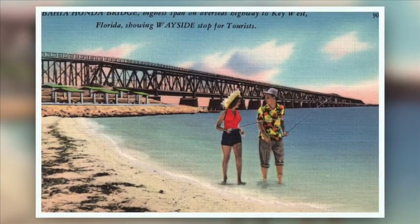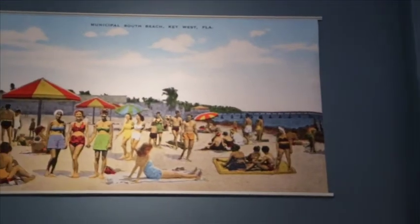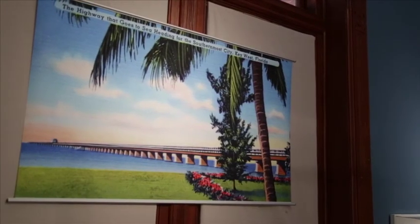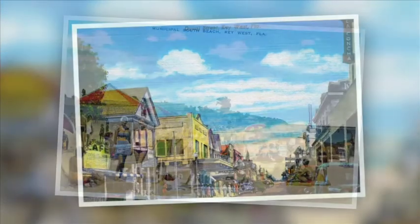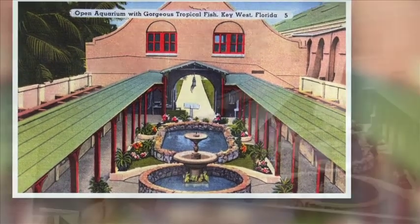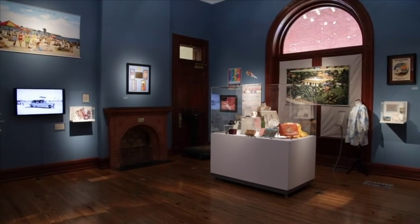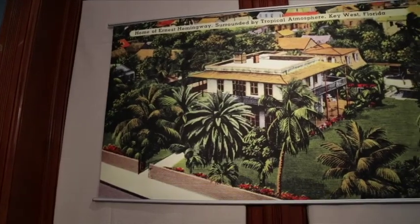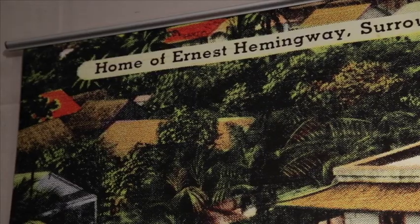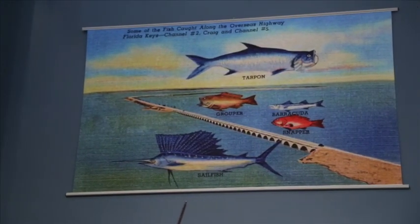The interesting part about using postcards and brochures in the exhibit is that essentially everybody can recognize those — it epitomizes the tourism experience. Now with things like Facebook and Instagram it's not as prevalent, but 15 years ago that was the way to show friends and family the experiences you were having on vacation. The postcards are all in our permanent collection — we scanned and blew them up so people can really appreciate their true artistic nature, because they're quite colorful and beautiful. That postcard collection is somewhere in the realm of 3,000, so it was really difficult to pick which ones to put out. We tried to target things people would identify with coming here — Hemingway, the aquarium, fishing motifs.